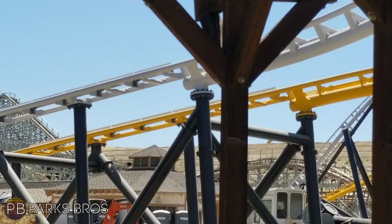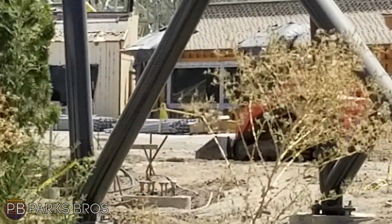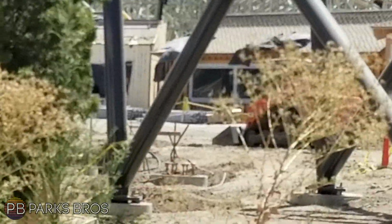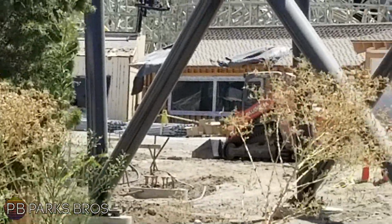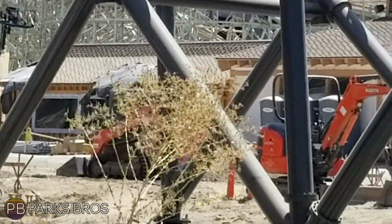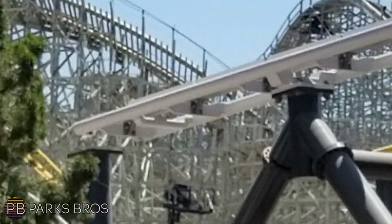But the first thing we will talk about today is the fact that the actual brake fins have been put onto the brake run pieces of track right there, as well as there are a ton of pipes here. But I'm going to call this a West Coast Racers mega update because this is actually from 3 separate visits over the past week. That's why there hasn't really been a West Coast Racers update in the past couple days, because we figured why not show some progression within these updates.